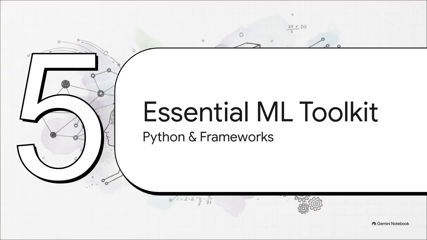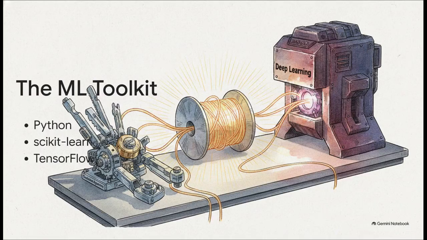Okay, last but not least, Section 5, your essential ML toolkit, Python and frameworks. Finally, let's briefly touch on the actual tools you'll use to bring all of this together in your environment: Python, scikit-learn, and TensorFlow. These three form the foundational stack for almost all ML engineering today. Python is the scripting language of choice. It's basically the glue holding the whole operation together. Scikit-learn is your absolute powerhouse library for building those traditional algorithms we just talked about, like regression and decision trees. And TensorFlow? That's the heavy hitter you bring off the bench when it's finally time to design and train complex, deep neural networks.